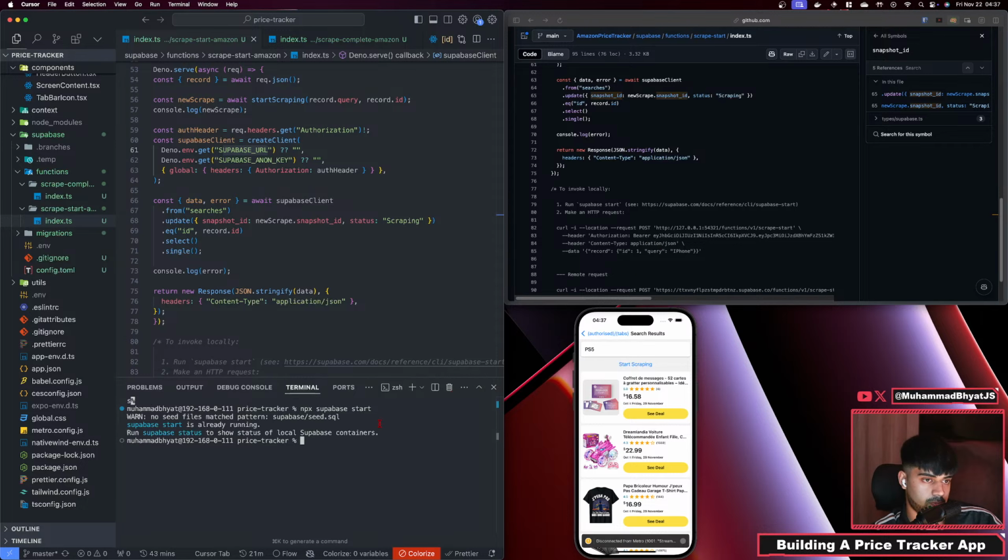Now, how do we make this run edge functions? npx supabase functions serve.